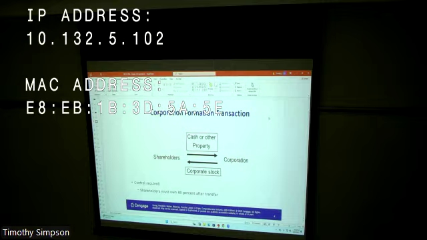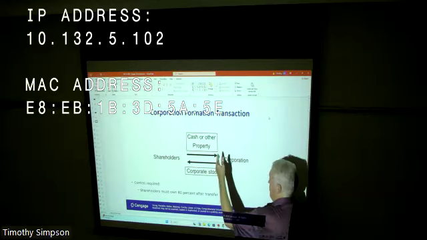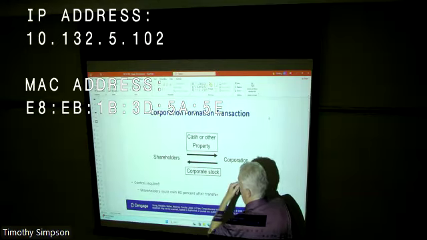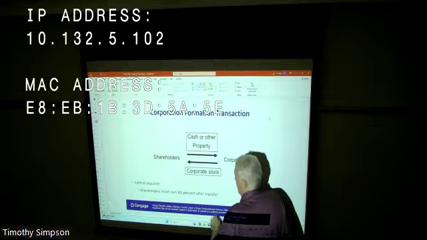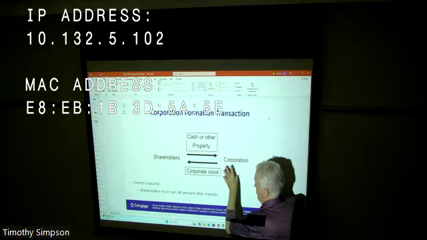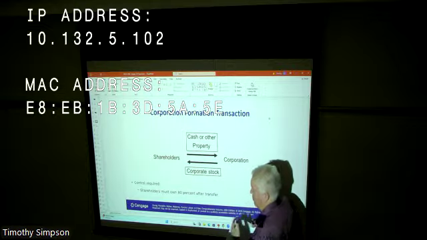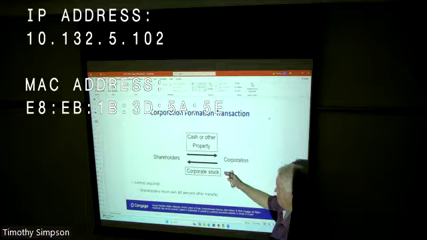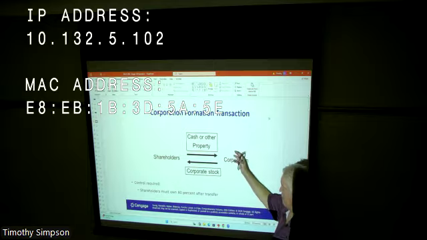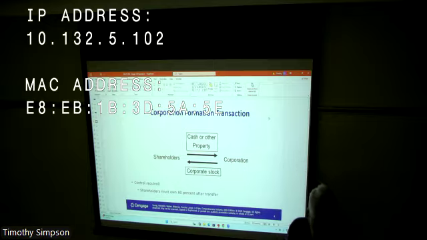All right, so let's talk about this idea. What is the transaction? It's very simple. You've got cash or other property. It can be real estate, it can be vehicles, it can be whatever. It can be intellectual property being transferred from shareholders to the corporation. In exchange, corporate stock goes in this direction. This is considered to be an arm's length transaction, meaning that it's a fair transaction. And as a result, you've got the property going this direction, now owned by the corporation.